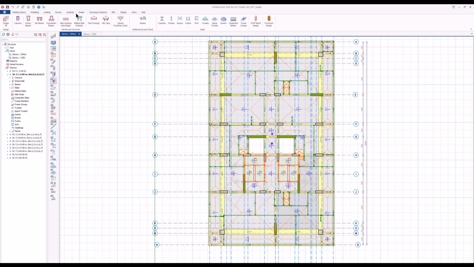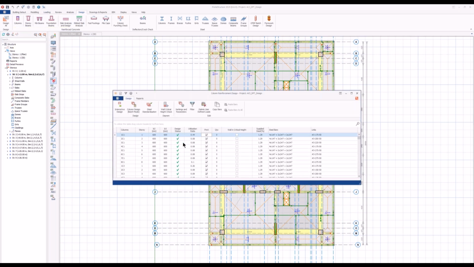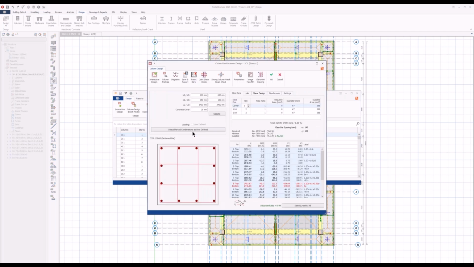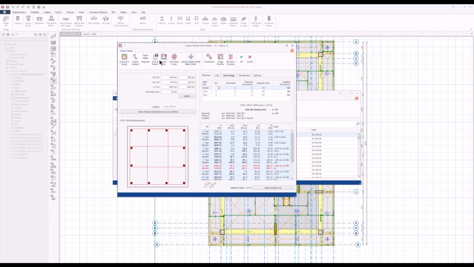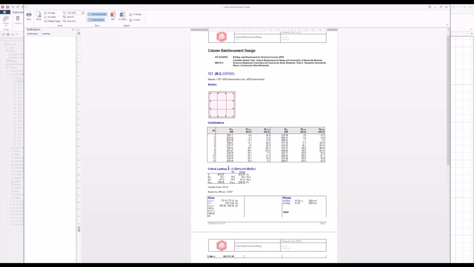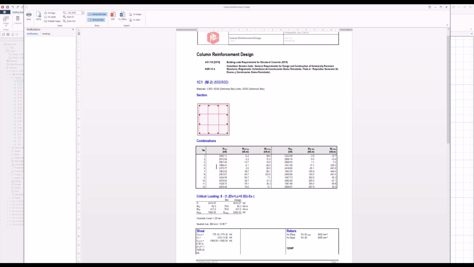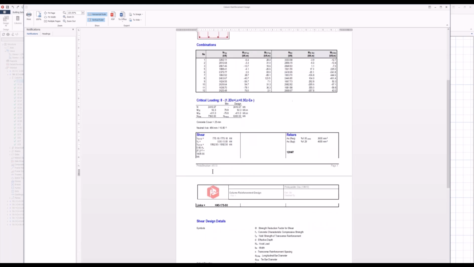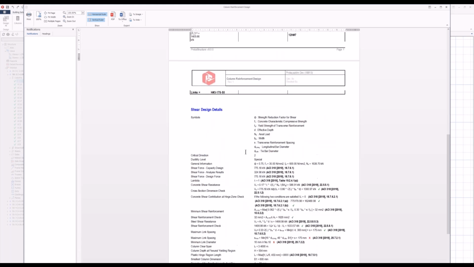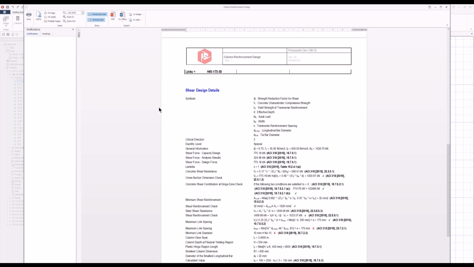Another important thing we did in ProtaStructure, as I said, now for columns and walls, of course, let's see the report. You will now see a detailed report on the flexural design and shear design. We already had the detailed report on the flexural design, but now we have a detailed section on shear design.